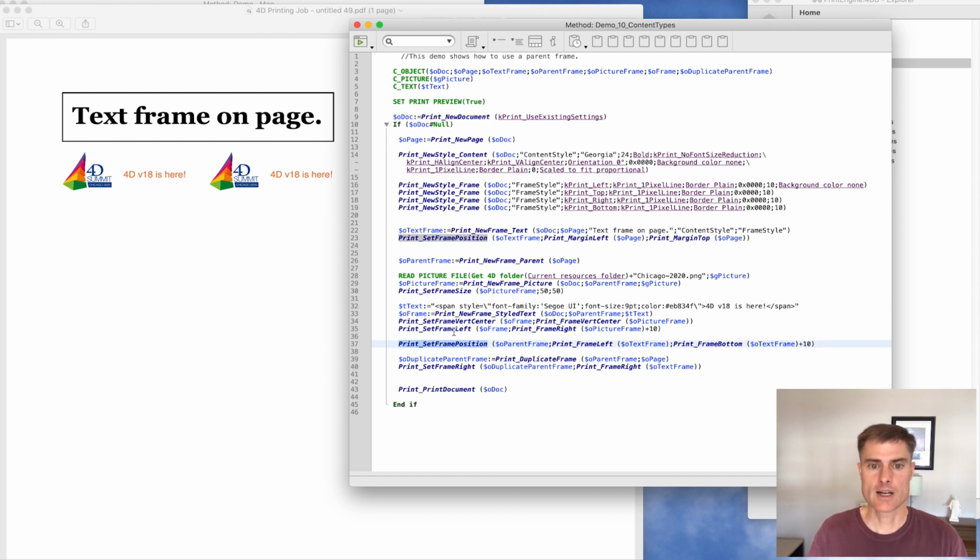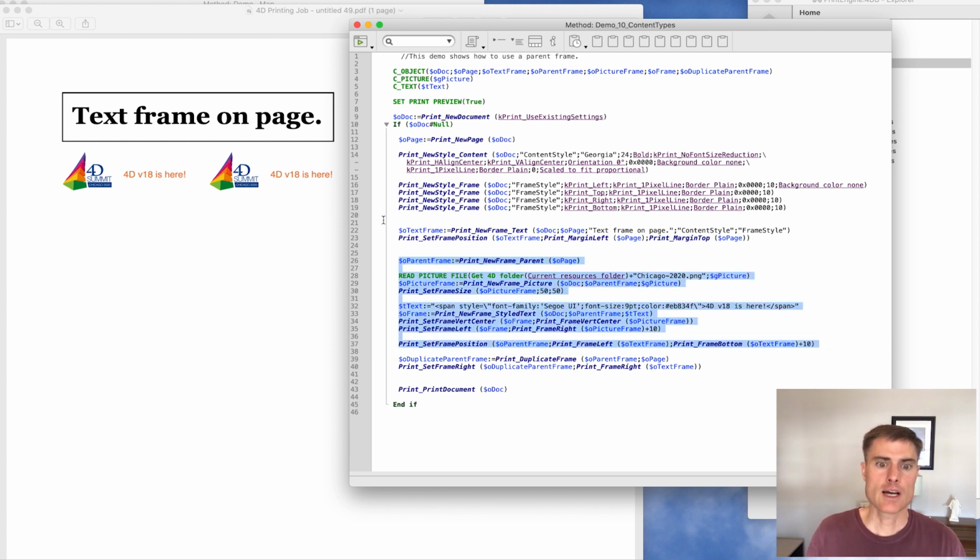Now I have the content inside the frame, the parent frame, and this line of code is going to set the position of that parent frame. And I'm setting it so that the left-hand side lines up with the left-hand side of this text frame up here. You can see that I'm getting the left-hand side of the text frame and setting the left of this frame to it. And then the top of this frame here is going to be the bottom of our text frame plus 10 pixels. Hopefully that made sense. We just basically want to line it up here and have 10 pixels between these two frames, so it lines up here.